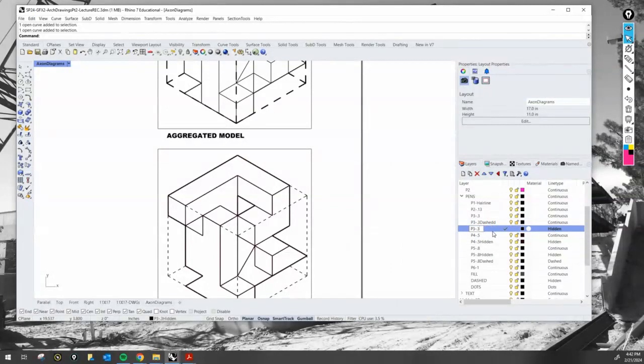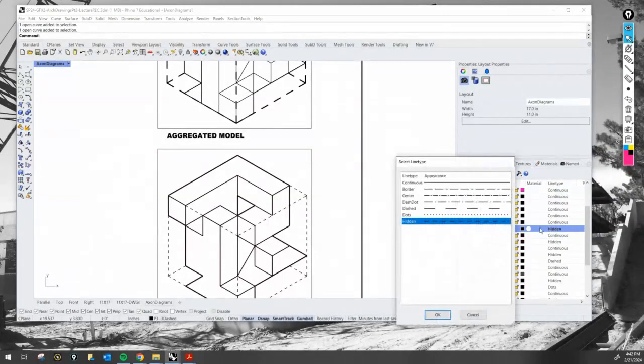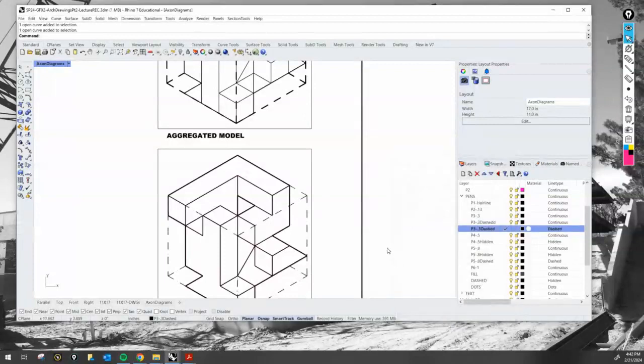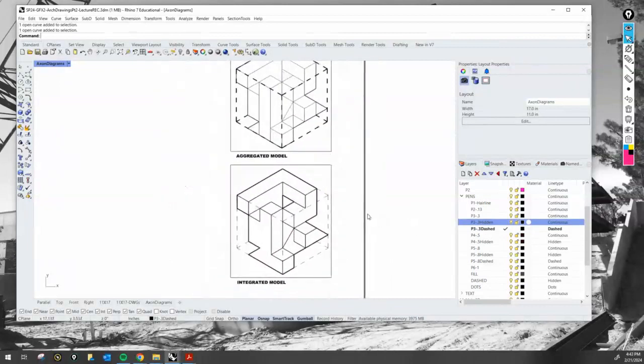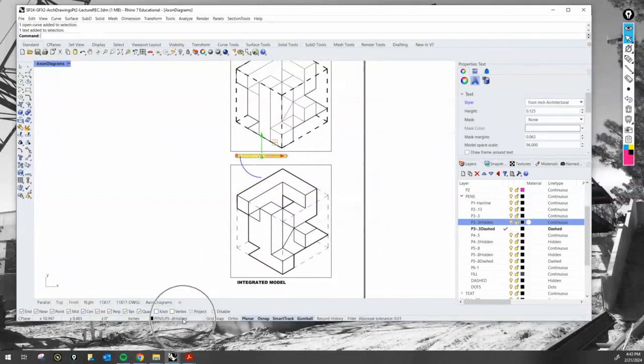So I'm just gonna add a D right there. Dashed. And change this to an actual dash line right here. Notice that it got updated over here, and then we gotta go back and change this one to hidden. So technically we should have continuous, hidden, dash, and even dotted for all of these ones over here, which is not uncommon. And lastly, let's not forget that this text is actually probably not in the right layer.